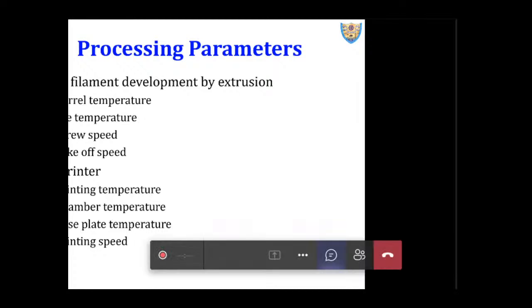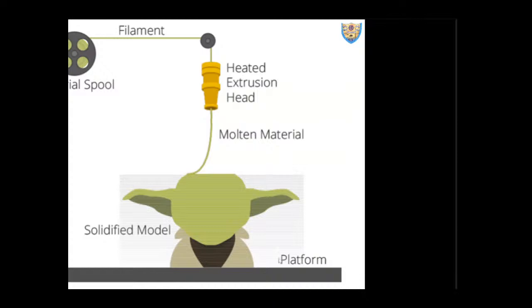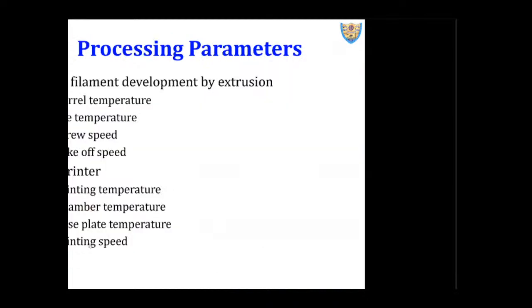For many common polymers which are in the market right now, we don't require such a platform temperature, but for many composites or many semi-crystalline, crystalline systems, we need some temperature here so that the gradient between the first printed layer and your platform temperature should be very low. Else, there will be thermal stresses, and then warpage comes into the picture, and thereby we need to choose that appropriately. So that is where the base plate temperature parameter comes in, and then the printing speed.